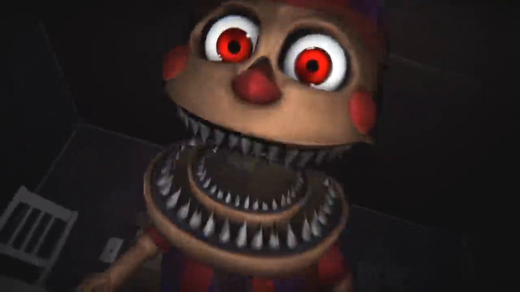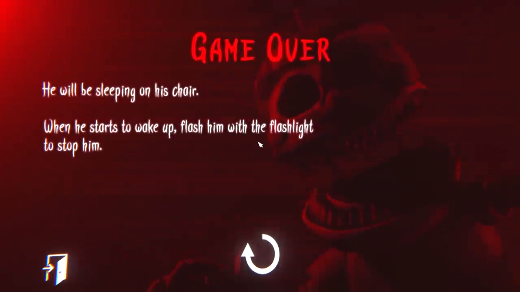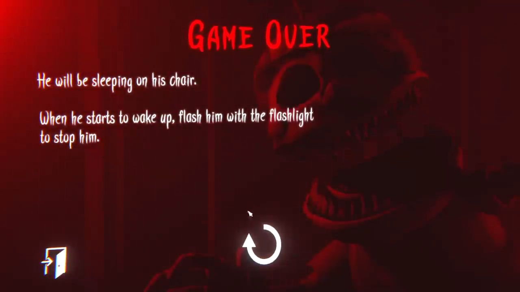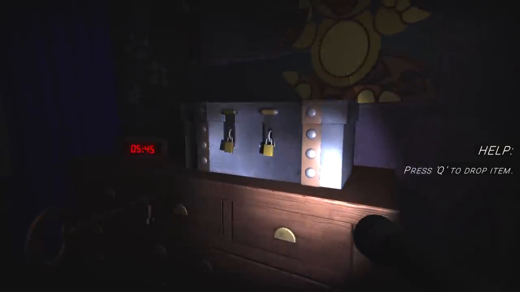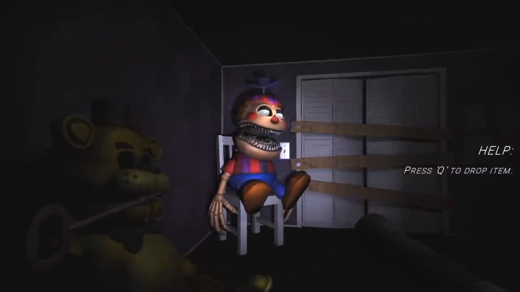Oh my god, what the hell? What the heck? He will be sleeping on his chair. When he starts to wake up, flash him with a flashlight to stop him. Okay. That actually scared me. I didn't expect to be jump scared so quickly there. I'm gonna check all these drawers. Oh, key. There we go. That works, I think.